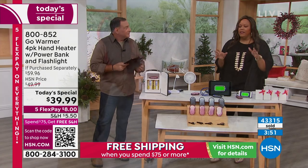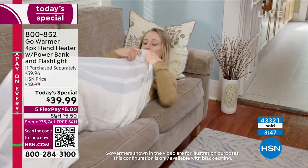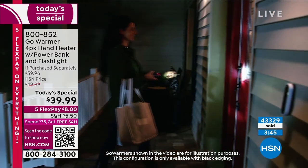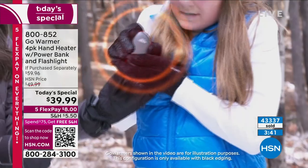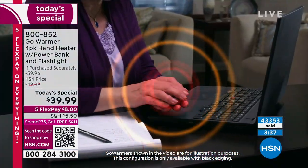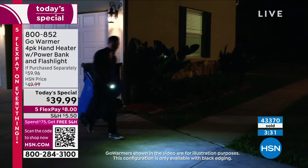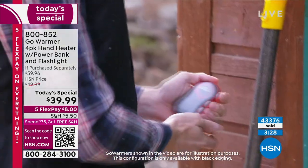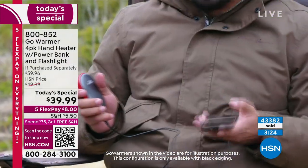And I kid you not, like the guys in my neighborhood that are picking up your trash. You know, they work hard, and our guy has such a great smile on his face. He's so friendly, I just love him. This is a great gift to give somebody where they won't feel awkward. Your mailman, anybody you know who works in construction, the folks that are fixing your electricity. We just got hit by a hurricane here in Florida, and all the folks that are outside trying to get all the wires up and running.